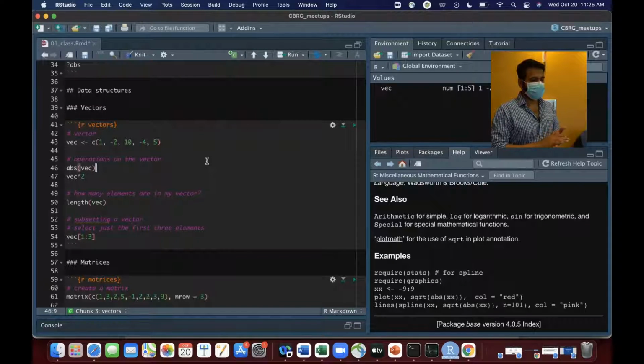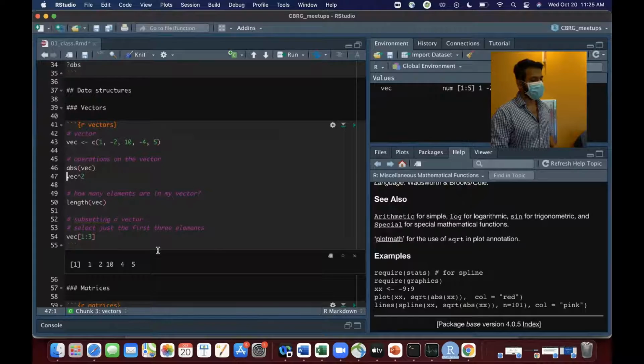So the good thing about vectors, as the name suggests, is they allow for what's known as vectorized operations. This is especially important when you're dealing with big data, like computational biology data that can get huge. To show you what I mean, if you look at line 46, we're again applying this abs function to this new vector that we made. And if we look at the output, it's a simple function. All it did was convert all the negative numbers into positive numbers.